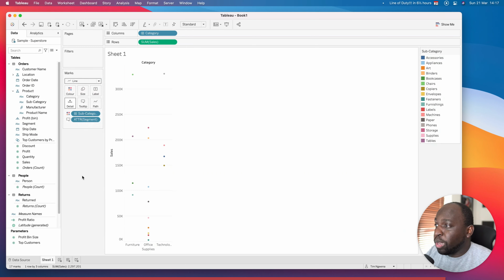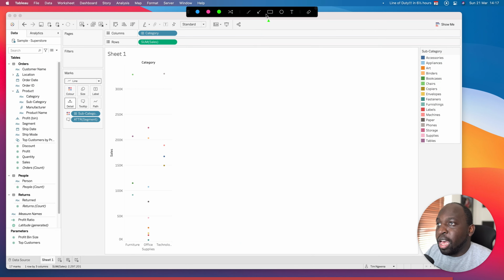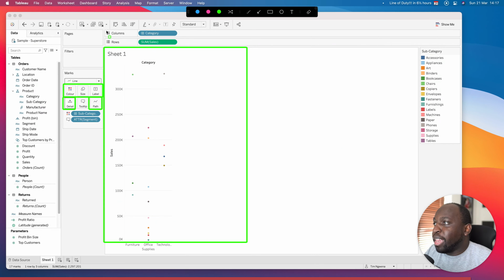If I just go here to align, there is another one that can sometimes happen. So it's essentially these ones on the top row here, the label, the detail, and essentially the path. And then anything obviously we've got in our visualization. And then lastly, the columns and rows. Okay, so these are the places that can change the level of detail in our visualization. Everywhere else doesn't change the Viz level of detail. It's essentially happening elsewhere. It doesn't change what we see visually. So that's the first thing to understand.